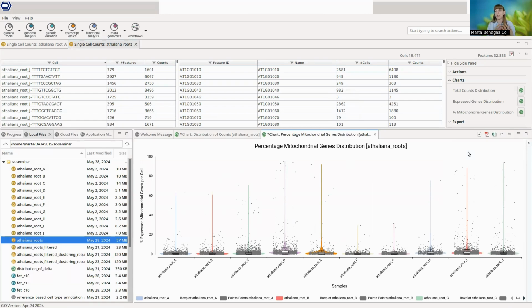So we don't really want to analyze those cells because they have been broken and we have lost most of our RNA. So I would specify a cutoff of 10% or 20% in order to remove all the cells with a really high percentage of those genes in my sample. So in order to remove all these cells, I will use the filtering tool.